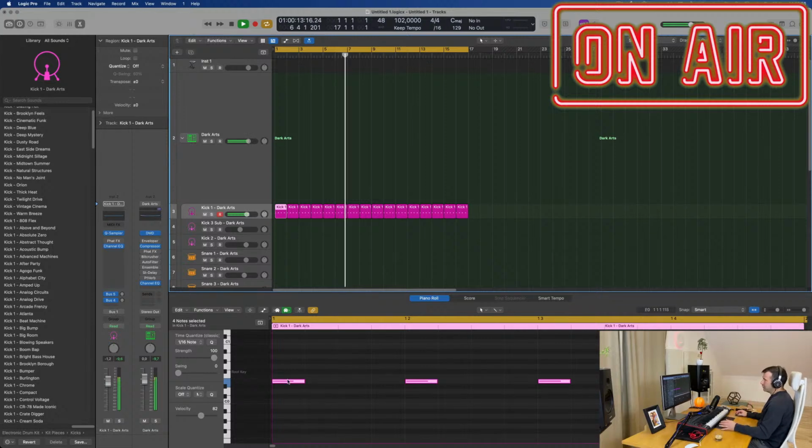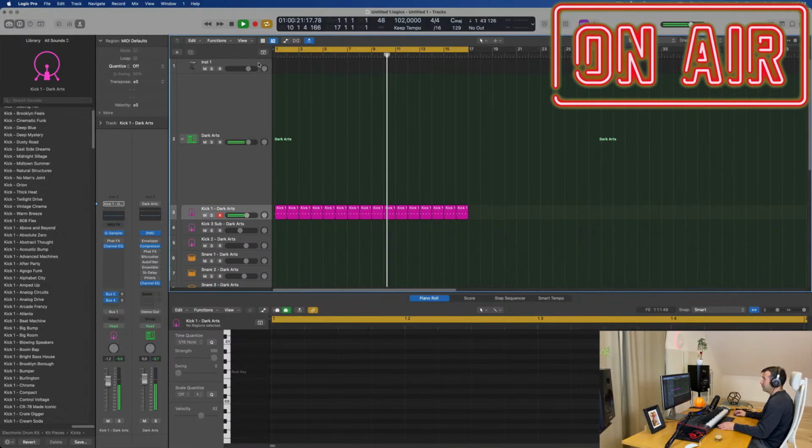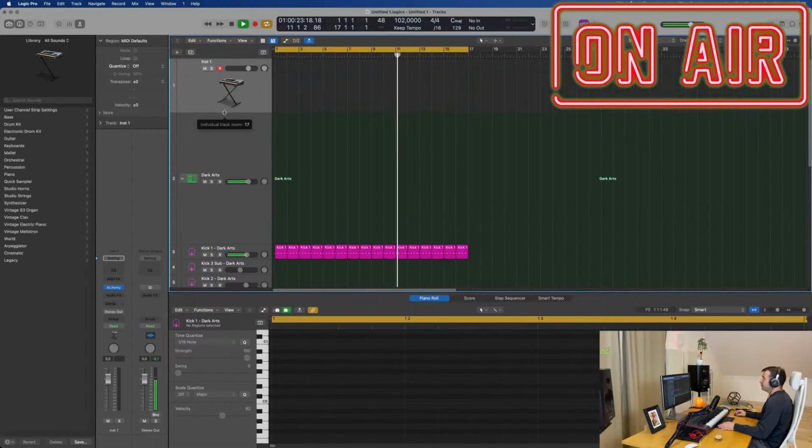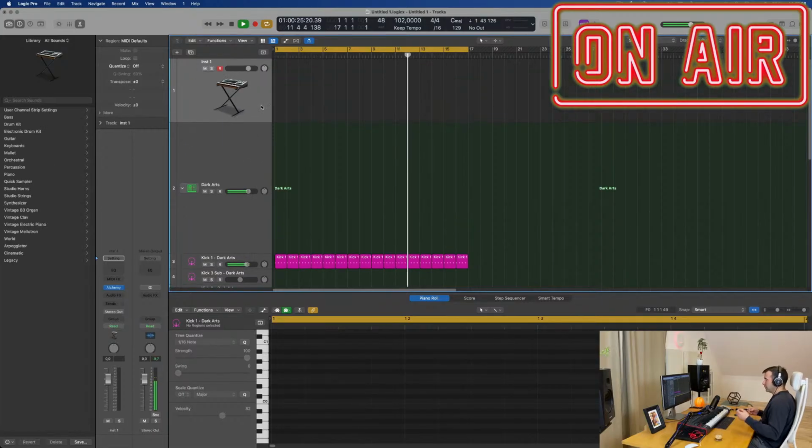Little reference, guys. I did put my kick in E because I tend to compose in E. Why? It's a long story with my dad being a musician and making most of his songs on the guitar in E because it was a simple chord to play. So I don't know, I like E, so okay.